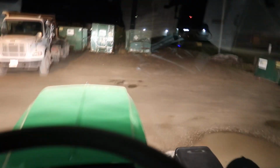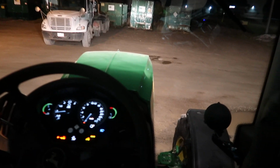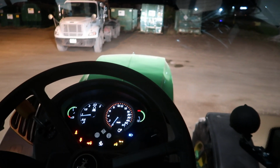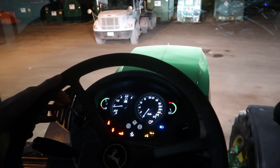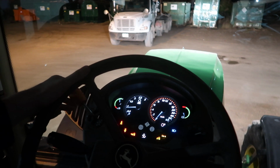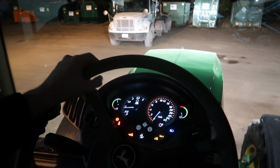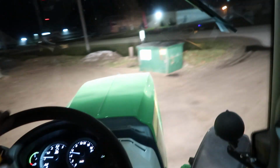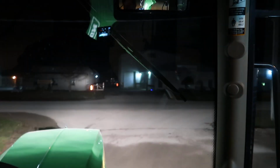And why don't we take this thing for a quick little spin around the block and show you in action what it's like. So we got the blower up, so let's shove her all the way forward, all the way to 40. So here right now, we're neutral. You got your park, neutral, forward and reverse, and this is obviously your shifter. So we're rolling forward, and like I said, foot throttle is controlling our speed. Take it for a little spin down the street here.